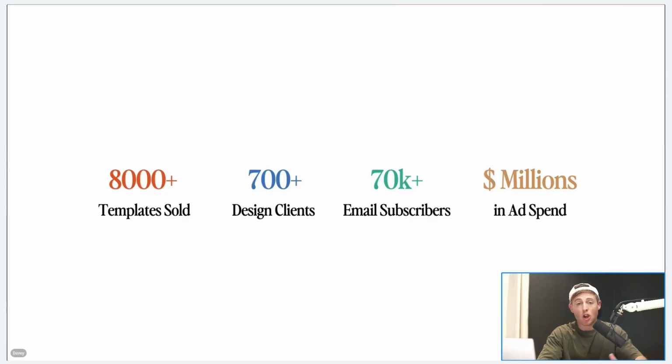And in the last several years, we have sold more than 8,000 website templates. That's actually, I think, a dated number at this point. I think it's well more than that. We've worked with over 700 design clients. We've added more than 70,000 people to our email list, and that's just the Davey and Krista email list. That doesn't count any of the other businesses that I've been involved in.